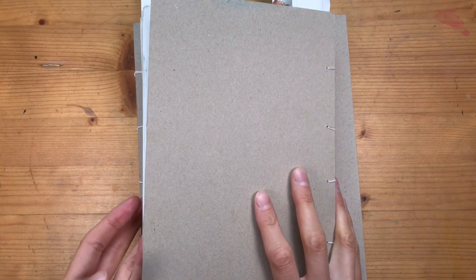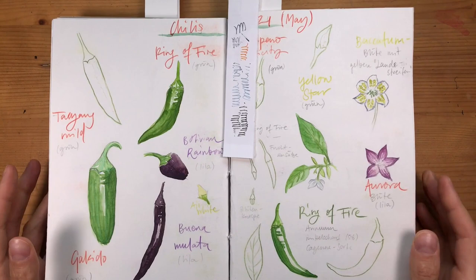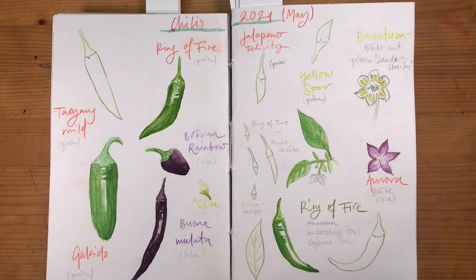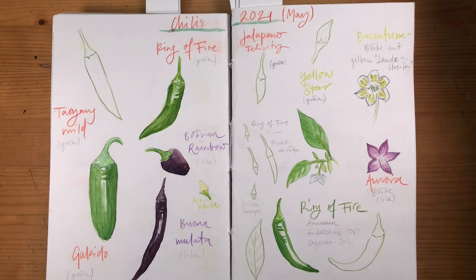I'm still fighting a little bit with my paper at the moment. As some of you know, I like to use otherwise unused papers for my sketchbook, and currently I'm going through a very unpleasant batch of different papers that I feel impact the quality of my sketches in different ways. Maybe it's the particular mix of papers, maybe I'm just rusty — either way, I'm happy when I can finally use something else to sketch on.